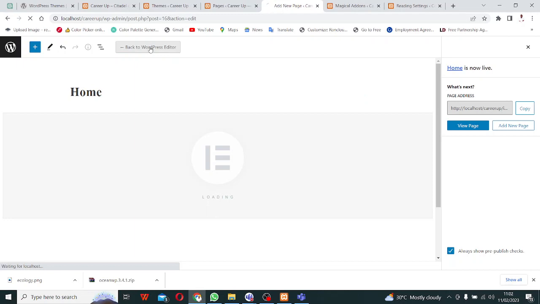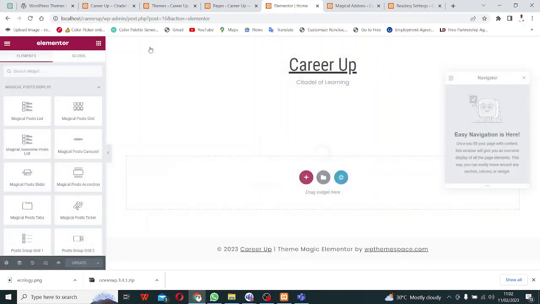If I click on this edit with Elementor, which we installed as part of the requirement of the plugin, it'll bring us to this section where we can edit the home page. Now, let's say we have a UI in play. You can see this is what we have, which is similar to this. So anything I do here, let me bring it closer so that they'll be beside each other. Anything I do here will automatically reflect there.